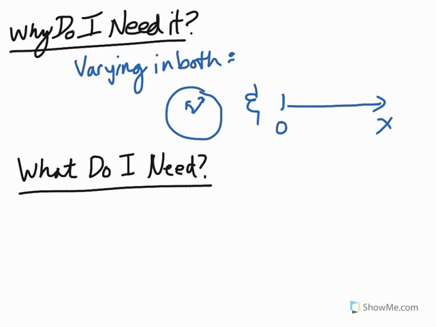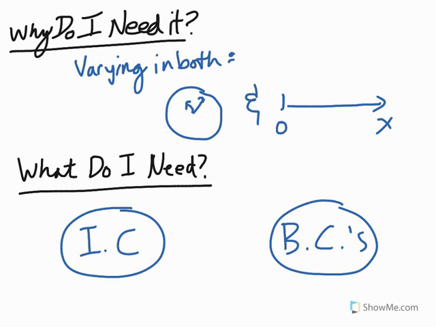There are two things you need before you proceed: you have to know at least one initial condition, and you have to know your boundary conditions. You're going to have one initial condition for your system and two boundary conditions.